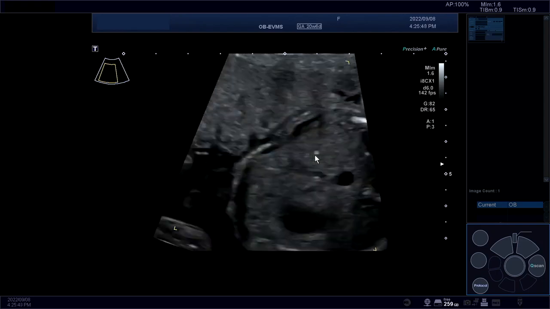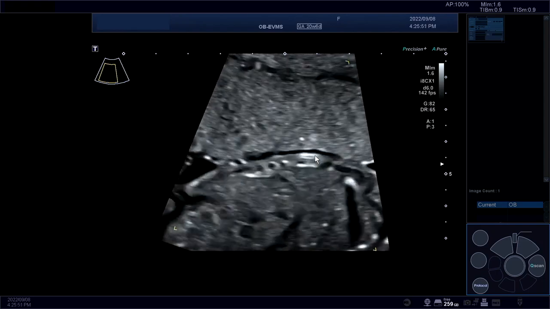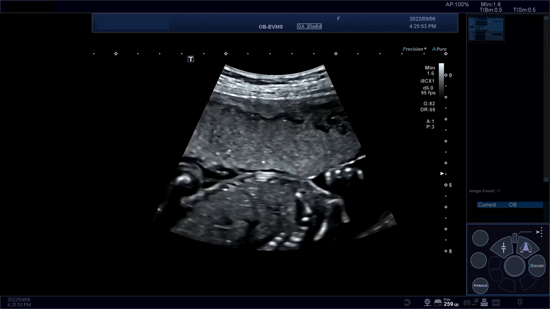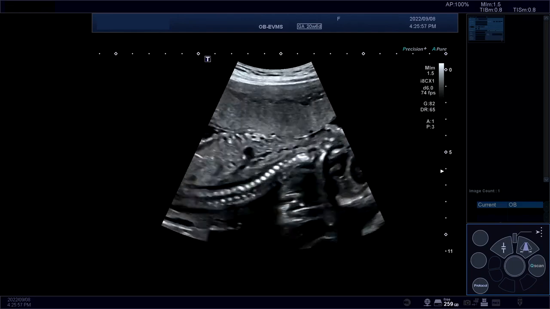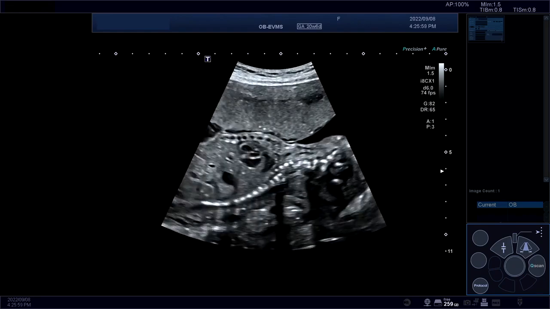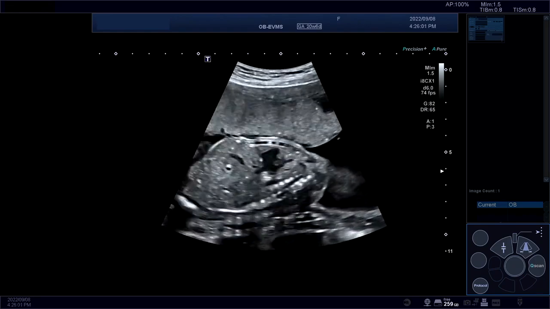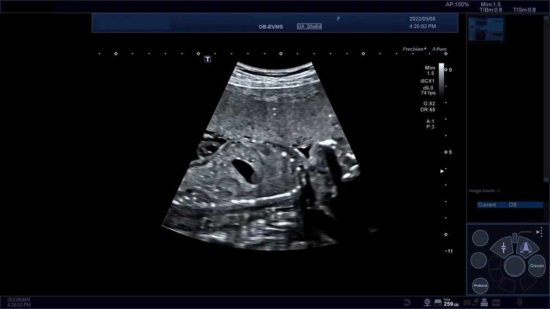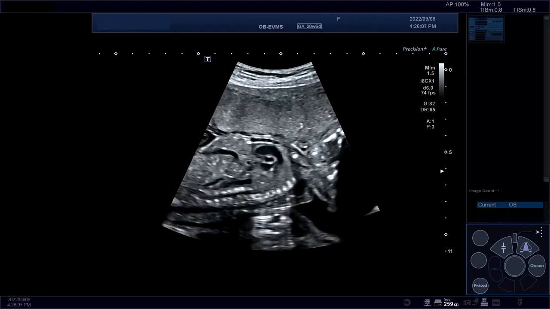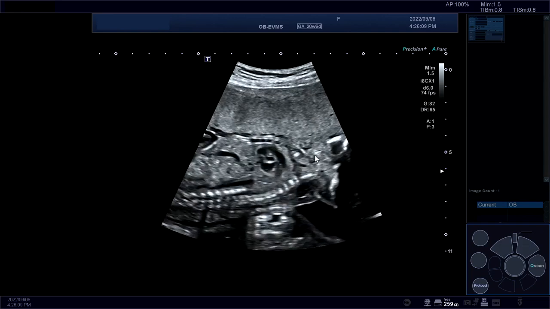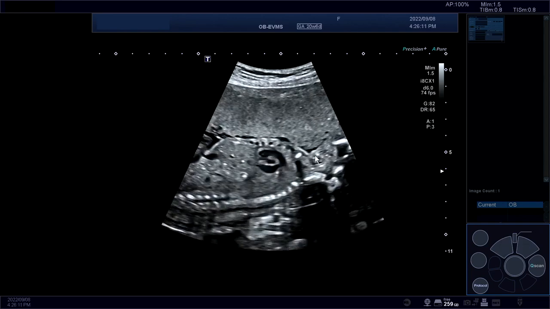Now, if I need to, I'm going to go back and give myself a bit more depth. I want to get a sagittal view of the spine. See how I'm coming all the way from the side of the abdomen. Sagittal view of the spine. There are 3 important planes here. Here's your ductal arch, the beginning of your ductal arch. So you see, let me enlarge here so you can see.